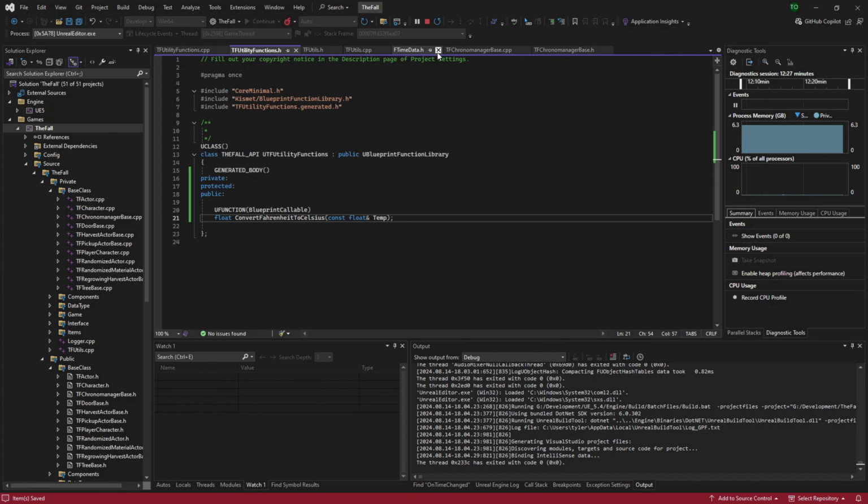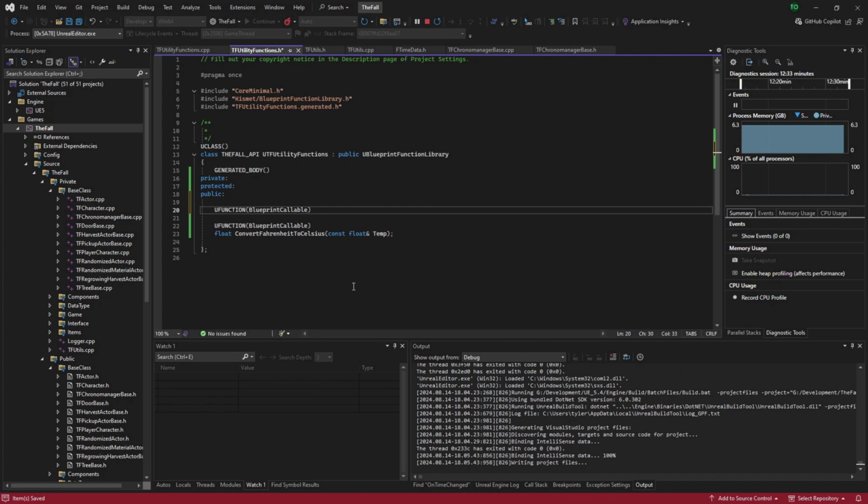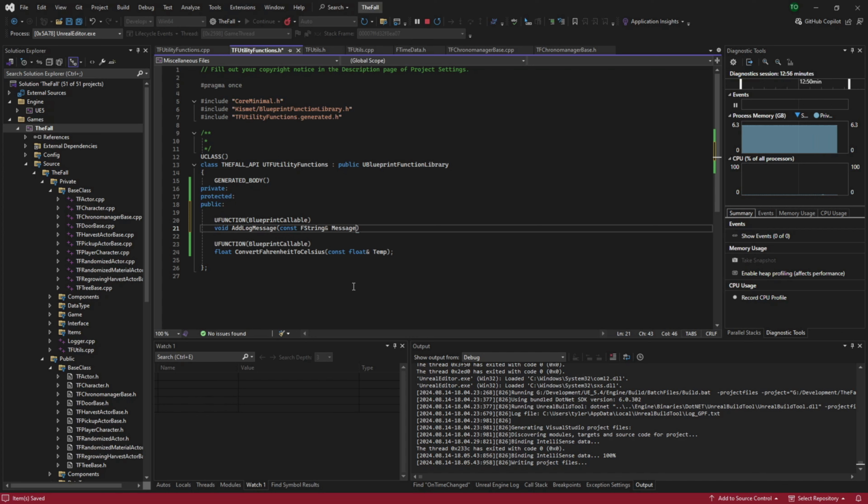Now there's a couple other utility functions I want to add while we're in here. Void AddLogMessage. Const FString reference message.